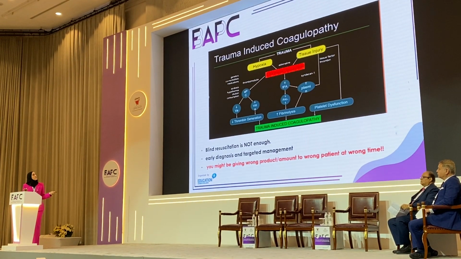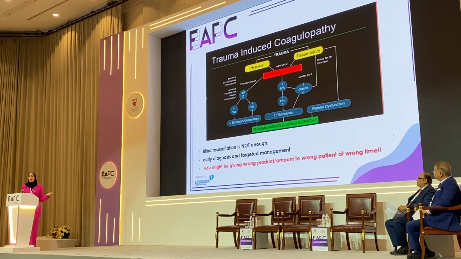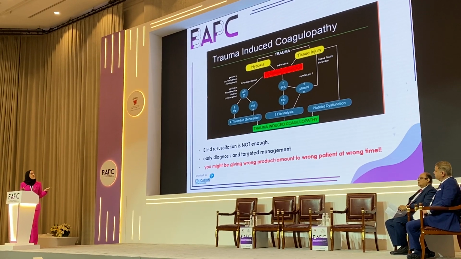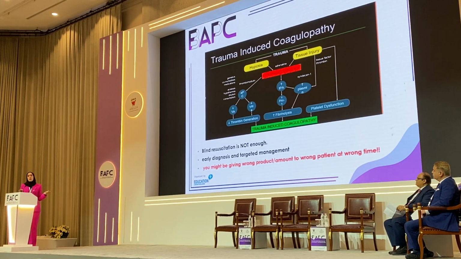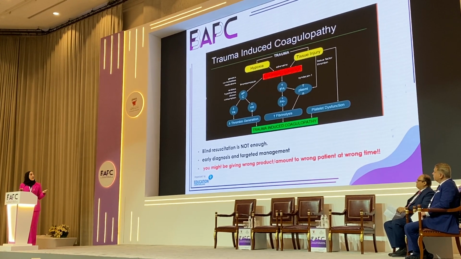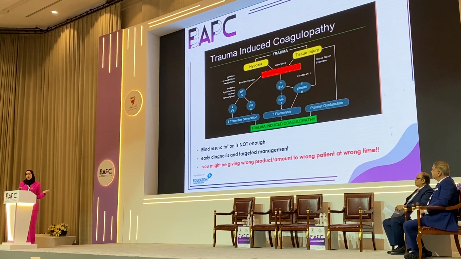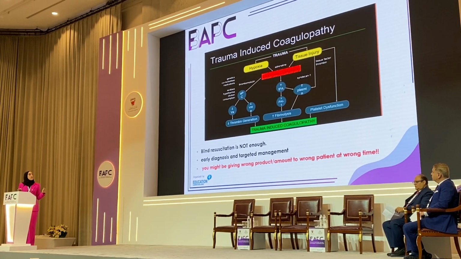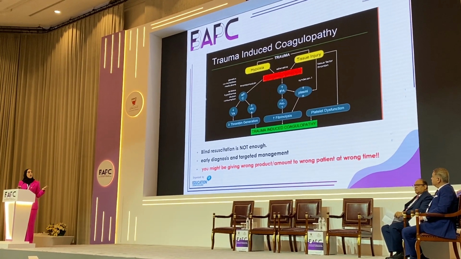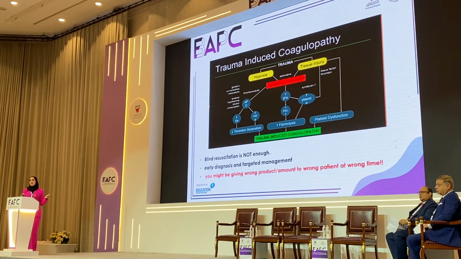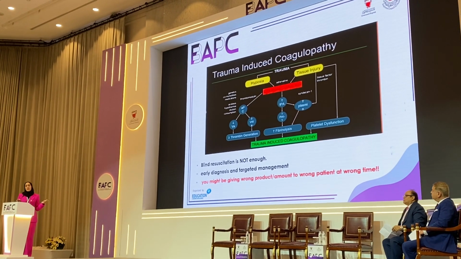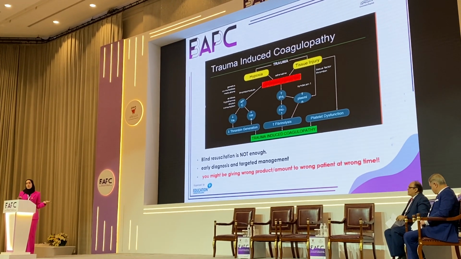So what happens? This is a new term called trauma-induced coagulopathy, or acute coagulopathy of trauma. Basically, the trauma itself causes tissue injury, of course, and it causes hypoxia, from the shock to hypoperfusion. These two main causes will lead to endothelial dysfunction, and when you get endothelial dysfunction, a lot of mediators are released.